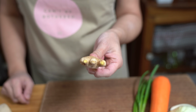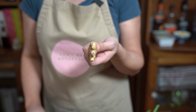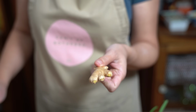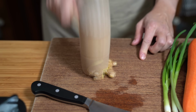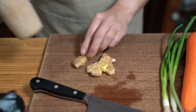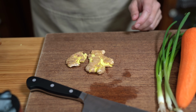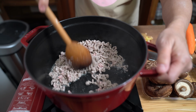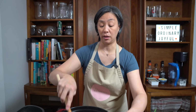I'm just going to prepare my piece of ginger. So you can slice it up if you like. I'm just going to bash it because I just want the flavor of it and I want to be able to scoop it out easily. There we go. If you don't want meat in it, you can make this totally vegetarian as well. Just don't add the meat.